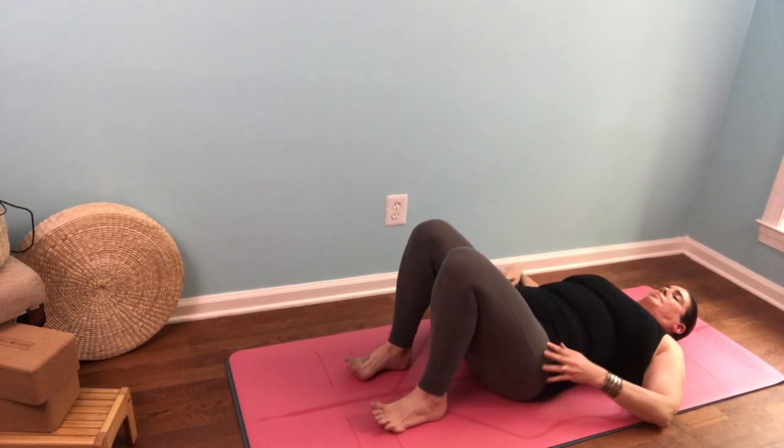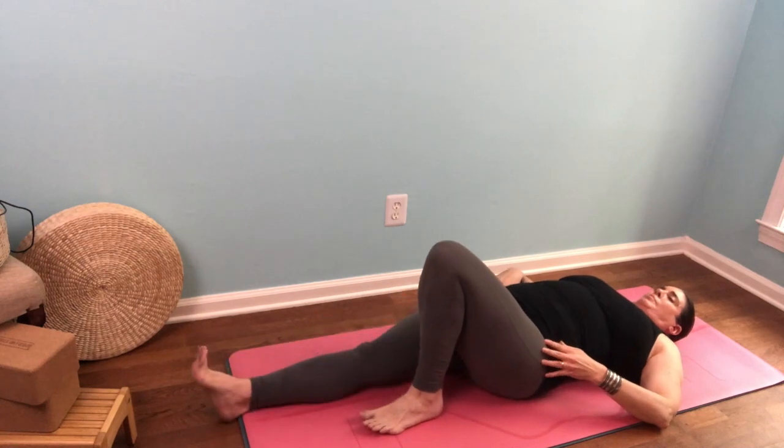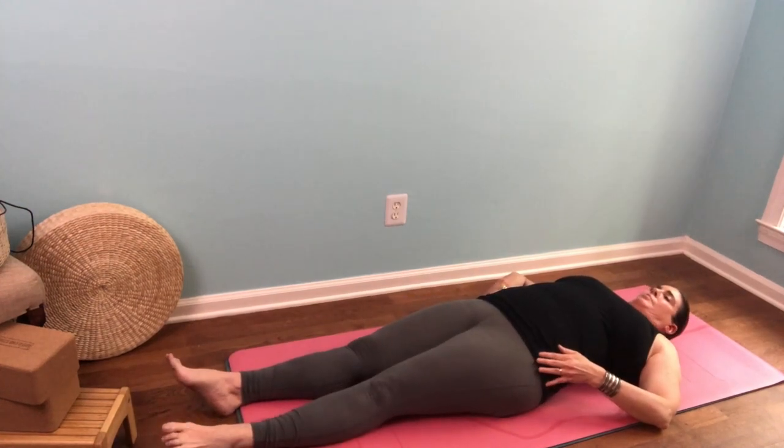Lying all the way down, take a couple of breaths. Grab a sip of water if you need it. It's important that you stay hydrated. Take water if you need it.